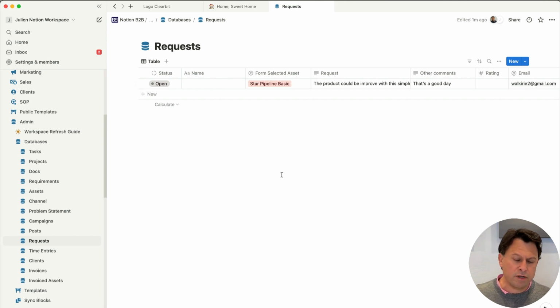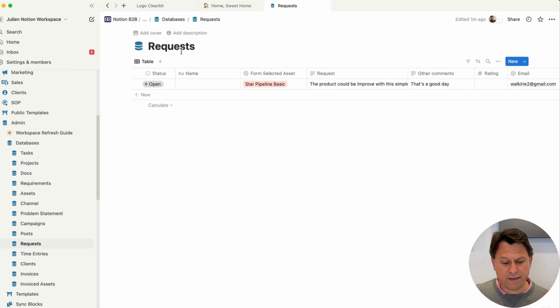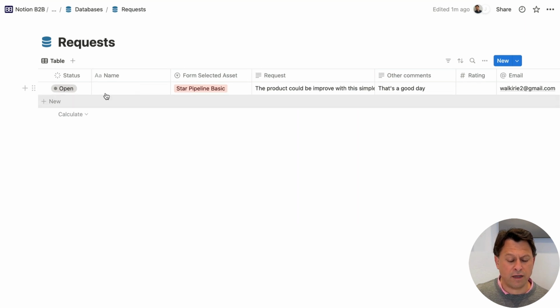Basically what I want to do is, every request could be a feedback for this course, a request for a feature, everything. My idea is just to put that in one database. So, any user feedback will be centralized, right? Okay, and that's my database. You can see I have different fields, or properties, in this database.